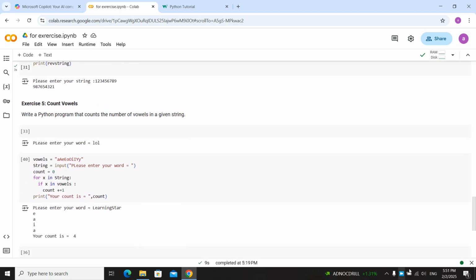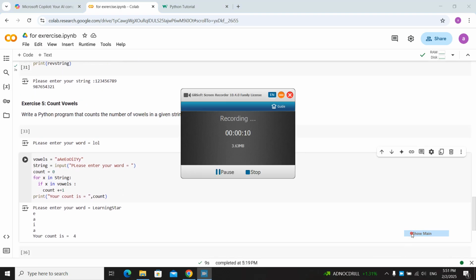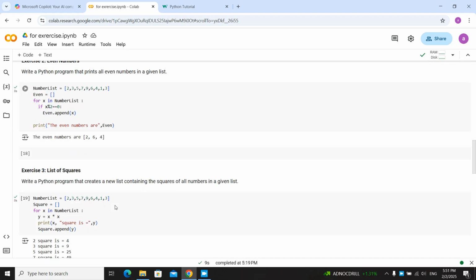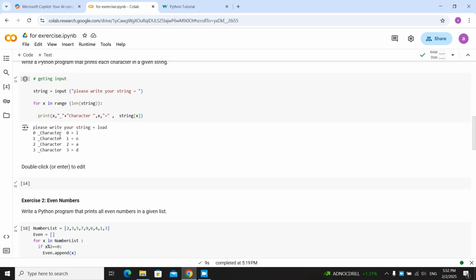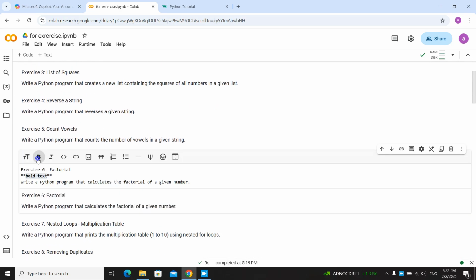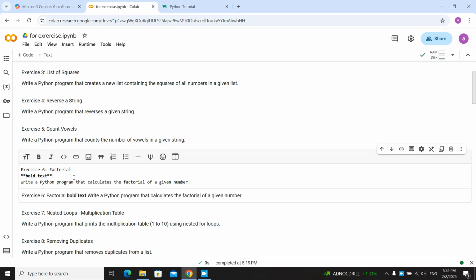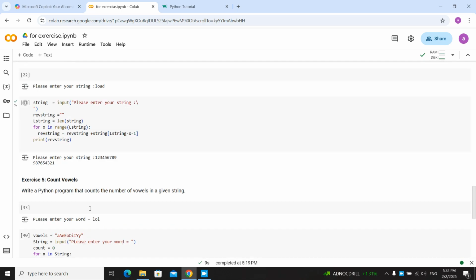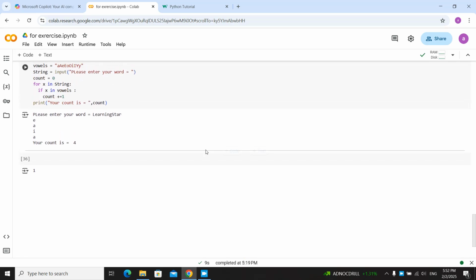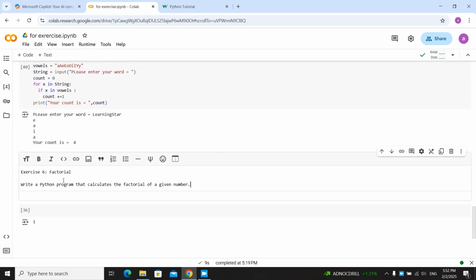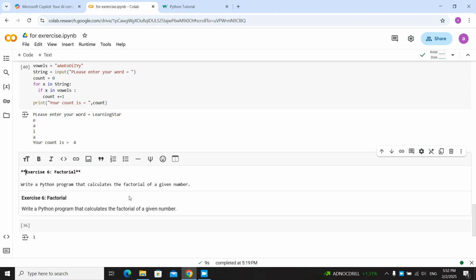Okay, everyone, we created our 5 exercise tool. Let's go and create our 5 exercise. Okay, we created and we are going to create our 6 exercise. There are 4 exercise. If you want, you can skip them and jump to the other part where we are going to create them for you to master the 4. Okay, let me just bold it.